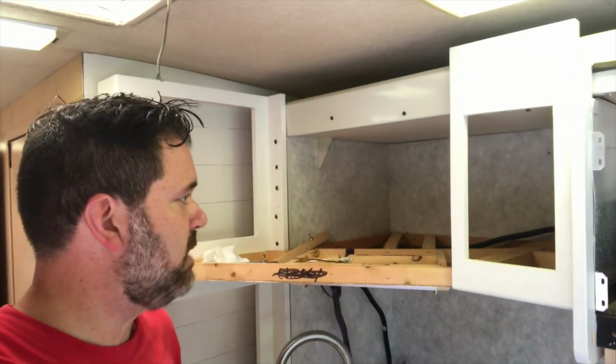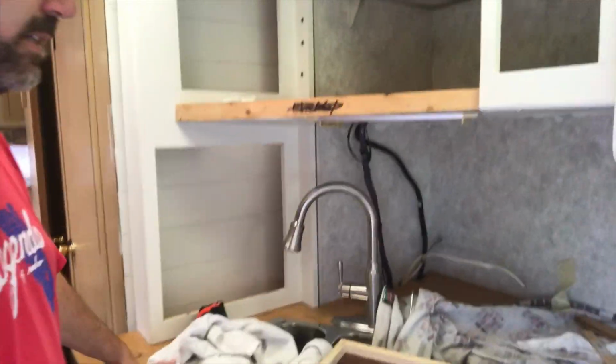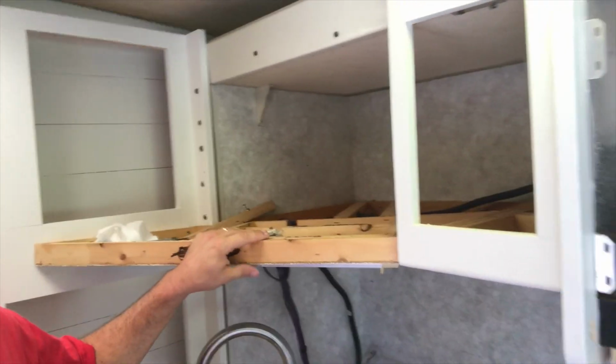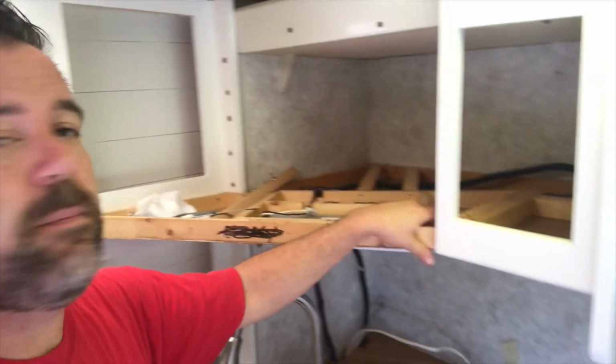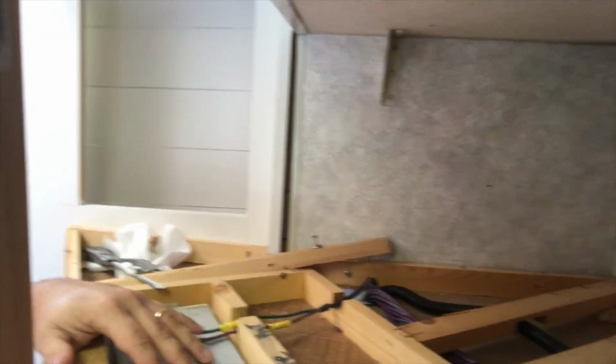As you can see, I'm starting to make some progress here on this kitchen. The bottom part is done, the bottom half. The sink is in, the faucet is in, the drawers are done. They just haven't been put back in yet, as I've been just kind of touching it up with some paint. But the top cabinets are what's taken a long time, but it's coming together. I've got to put the flooring, I guess, whatever you want to call it, back on the bottoms of these cabinets. But as you can see, if you're ever trying to fix something like this, this is what's underneath, so you don't have to tear yours apart.